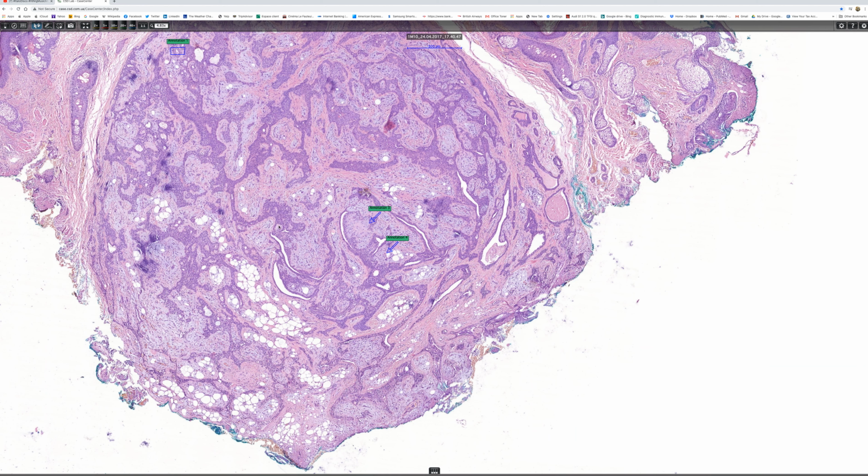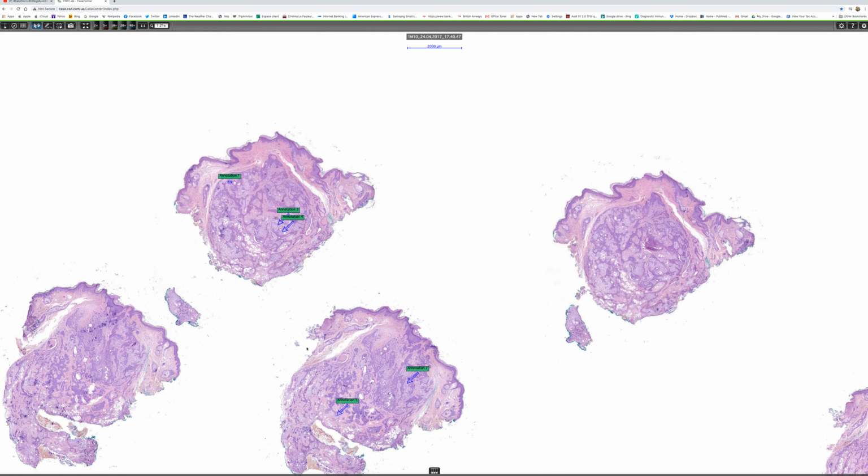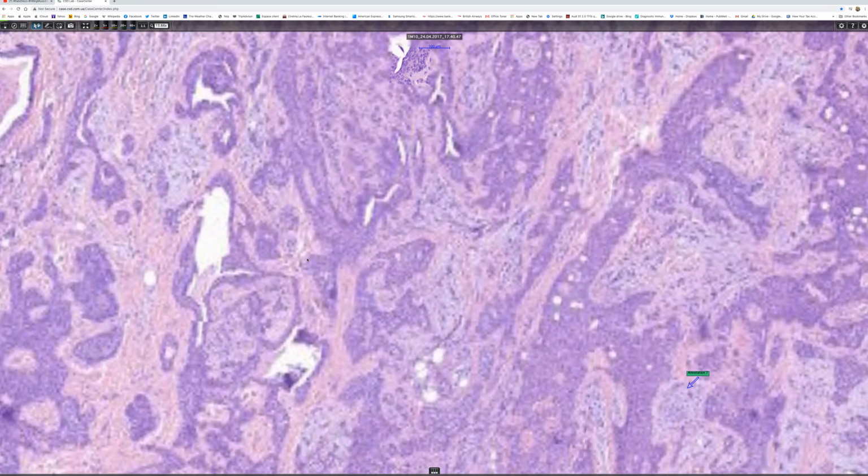Now let's see what else we can pick up on this example. We'll go back. This is the second piece here, and let's have a look. It's much the same. Oh, this I think I noted because it shows rather nice plasmacytoid stromal cells, as you see there. And it's the stromal cells that are responsible for producing the chondroid, if that's a feature.